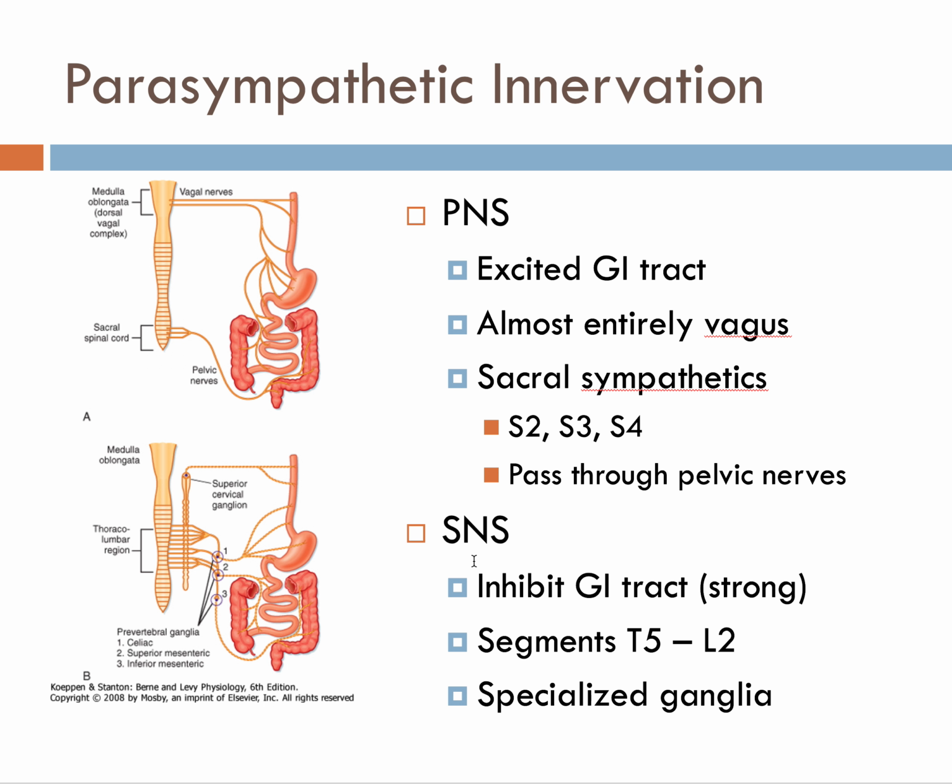The sympathetic innervation comes from the T5 down to the L2. Remember, most individuals, it ends at the L2. Some it does extend down to L3, but once you're done with L3, then you're onto the sacral regions. Remember, this is an area too with specialized ganglia. There's the celiac ganglia, and that mainly is sending efferents out to the lower part of the esophagus and then the upper part of the stomach. There's the superior mesenteric, which means above the mesentery, and then inferior mesenteric, which is below the mesentery.